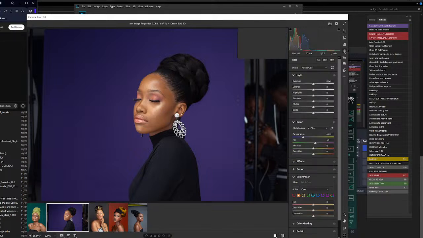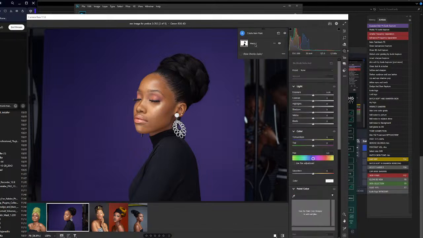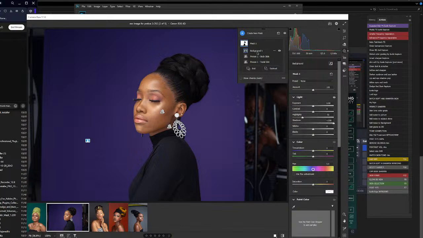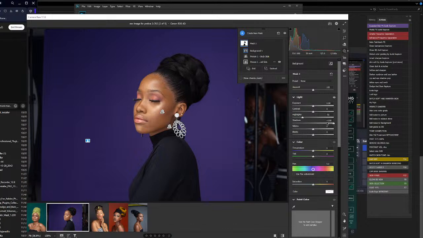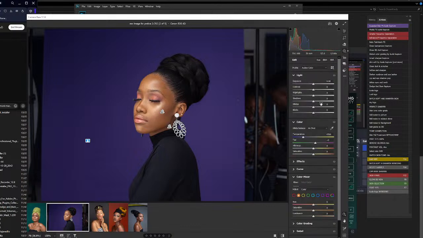Then if I come here to the mask again, I click on mask, background. Still not selecting the background. I think I can select two aspects of the picture at a time. Alright, so we just do it in a general way.